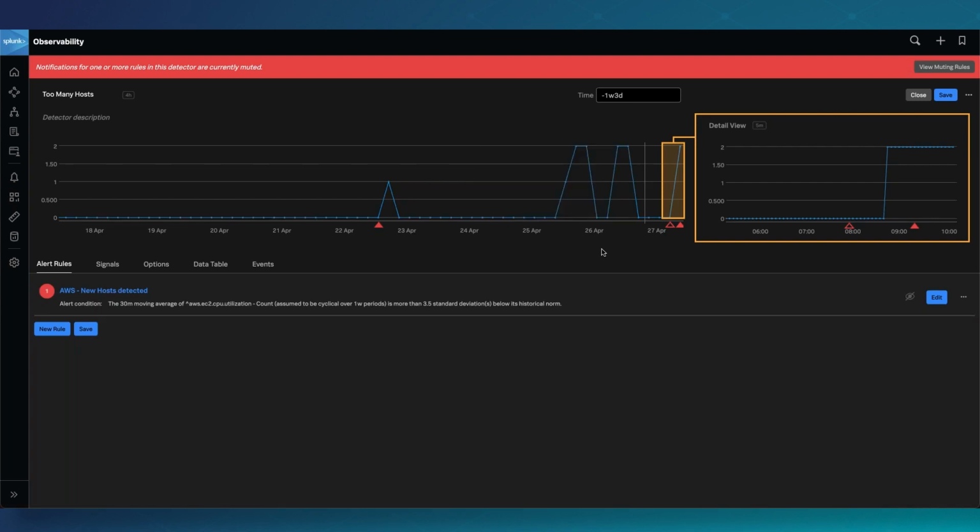This is something that I haven't seen in other products, but it's showing you when in a timeline the alert will be triggered.